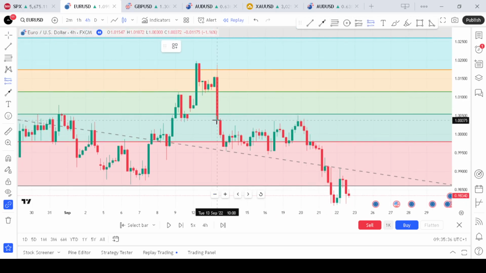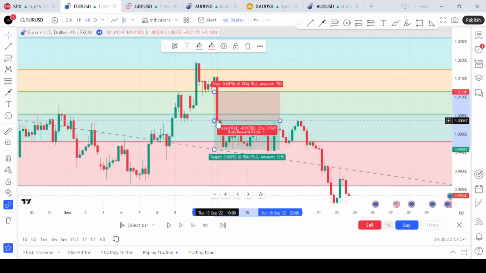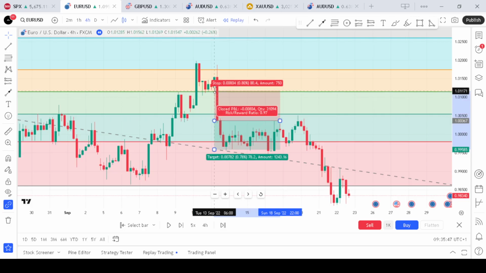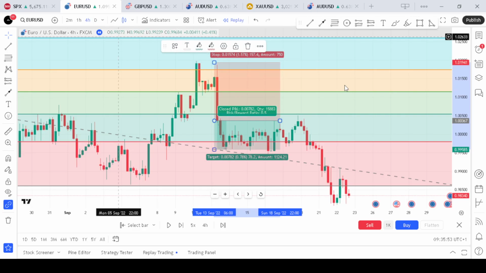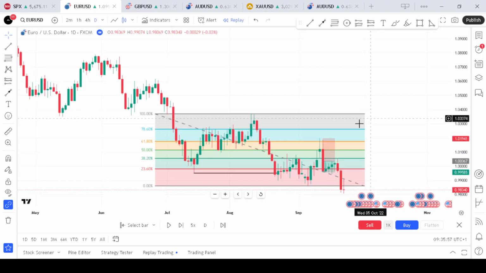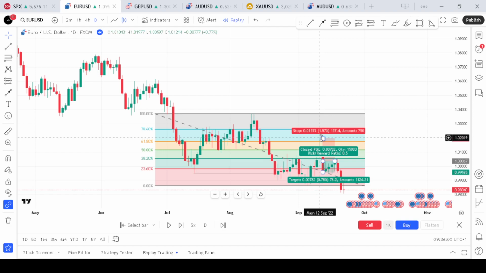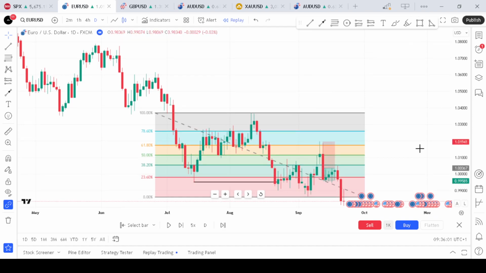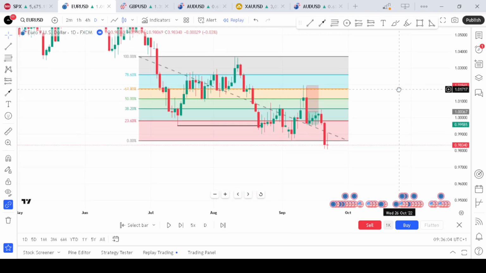Remember, we analyzed from the higher time frame before coming to this area. We place our short position entry at the close of the engulfing. Then you put your stop loss above the previous level. When I go back to the daily time frame, the previous level where the move started from, above this 61.8 level, this is where your stop loss should be placed, above this level.